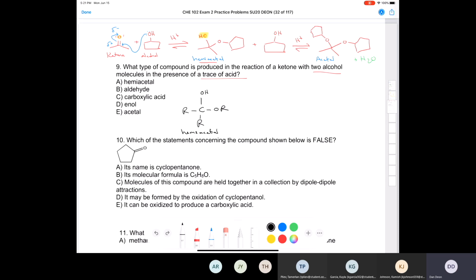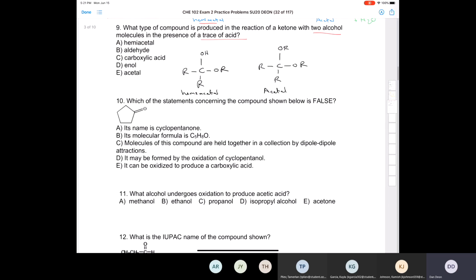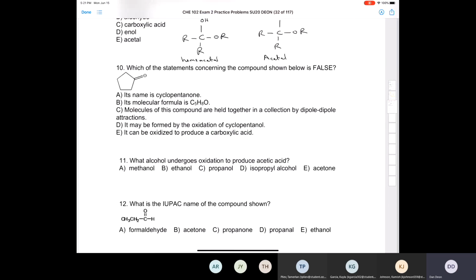An acetal is a carbon with 2 ether groups attached to it, and the 2 R groups attached, and this is an acetal. So here's our carbon, here's one ether group, here's the other ether group. So hemiacetal and acetal. You have to be able to draw this because I sent the exam to the printer just the other day, and I will ask a question about acetals and hemiacetals.